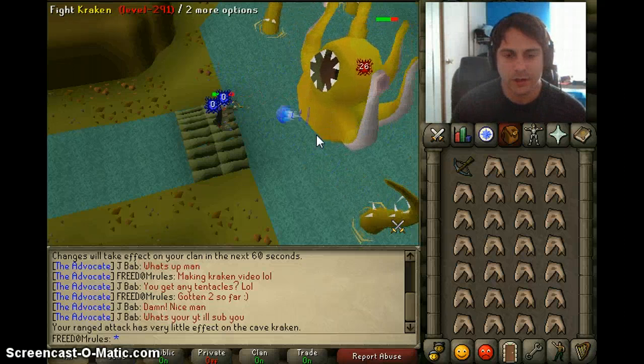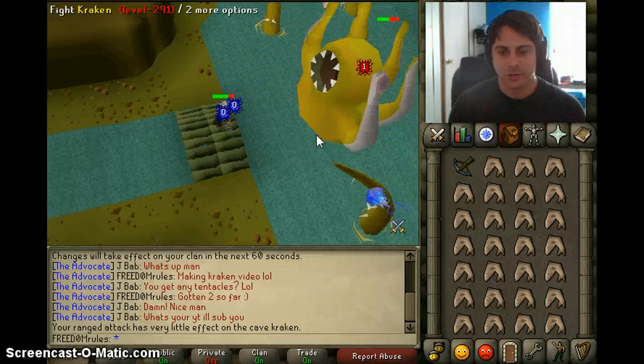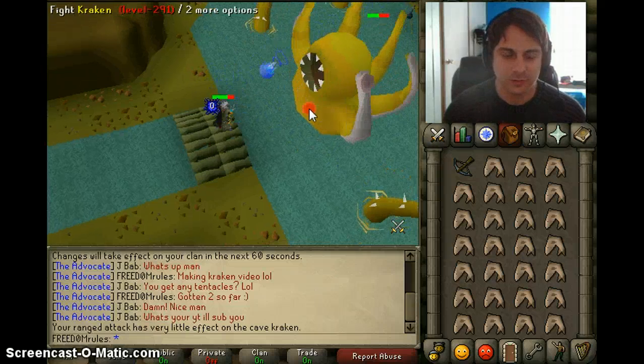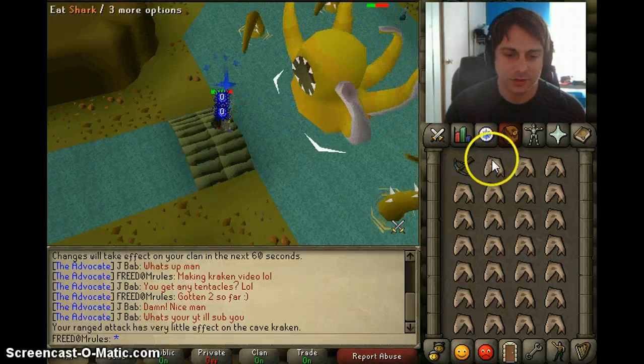The Krakens you can only use magic on, and they're only weak to magic. If you try to use ranged, your damage will be severely reduced to, I think, a maximum of 4 damage, so that is not advised.